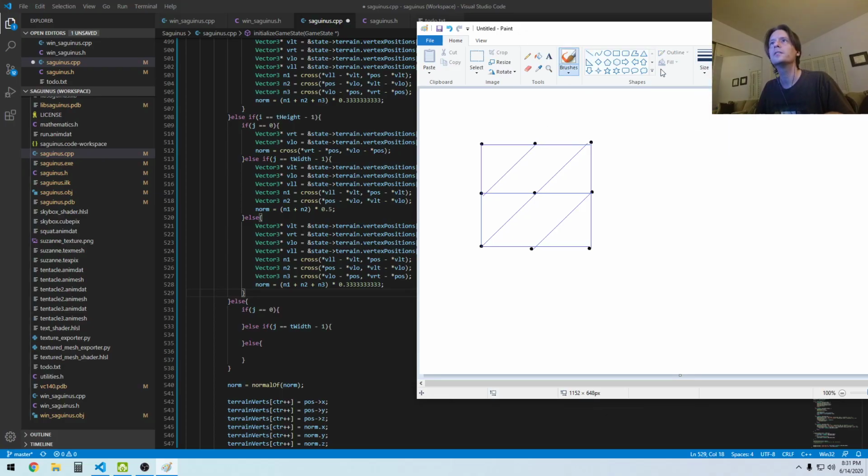It should go here. There we go. Okay, so I'm talking about this one, so now I have to average these two faces here.